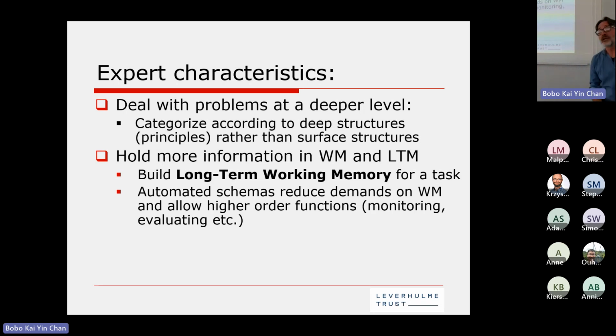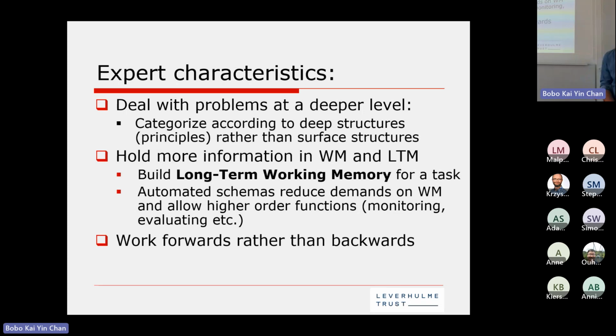Experts are able to have many schemas automated. They don't consciously do many simple or lower level procedures, and they do them automatically. Like in mathematics, all these simple lower level calculations are done automatically, so the experts focus more on the higher level part of the task. So that also allows them to save working memory capacity and reduce demand, because they have automated schemas.